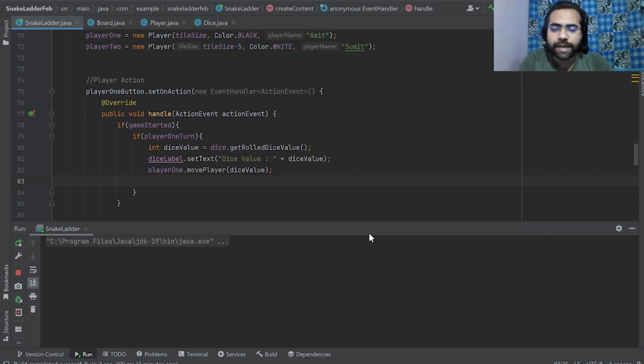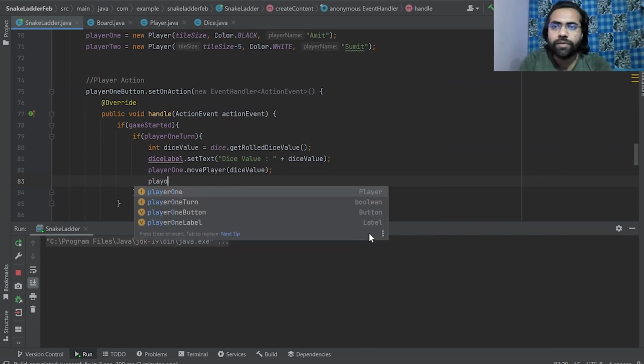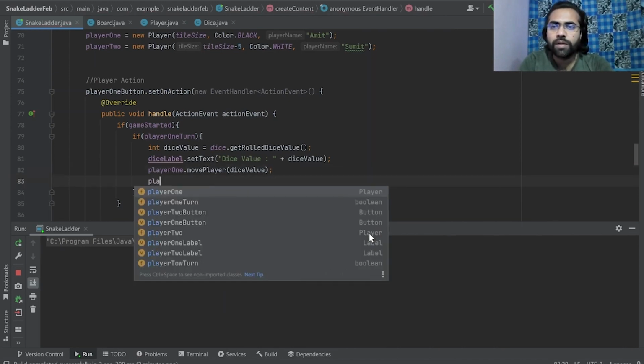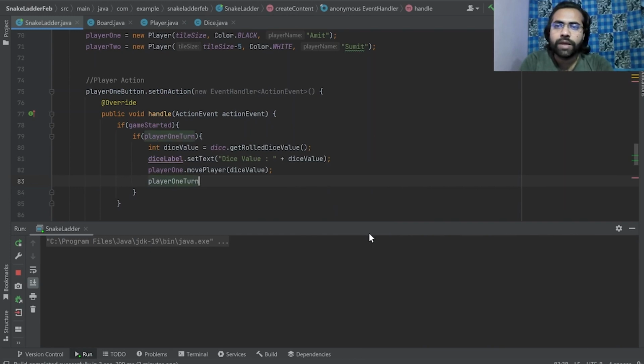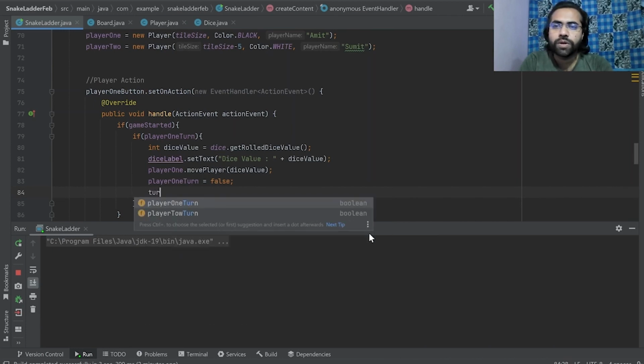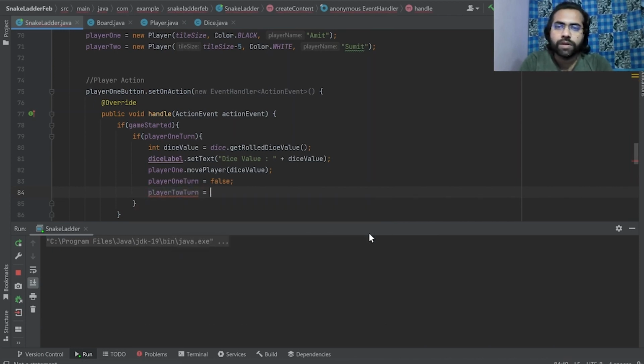So here I can simply write player 1 turn equal to false. Player 2 turn equal to true. The current player, the player 1 turn is now false.